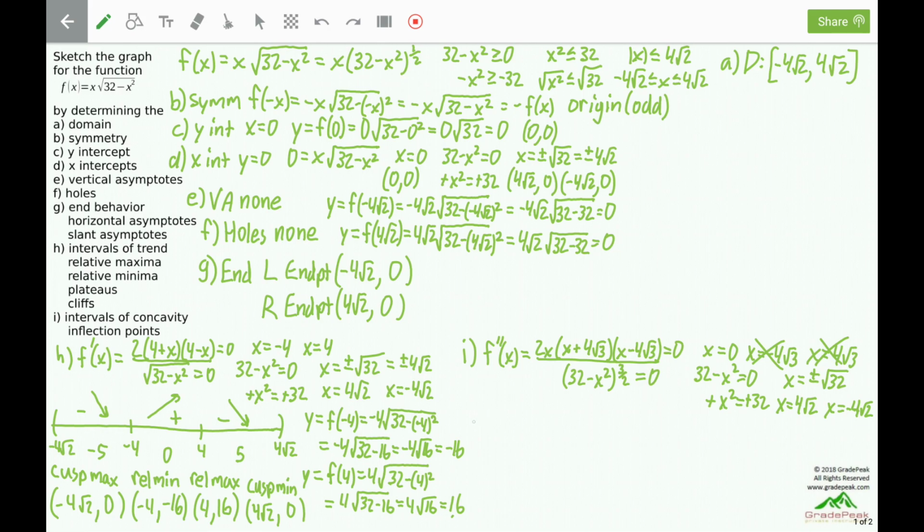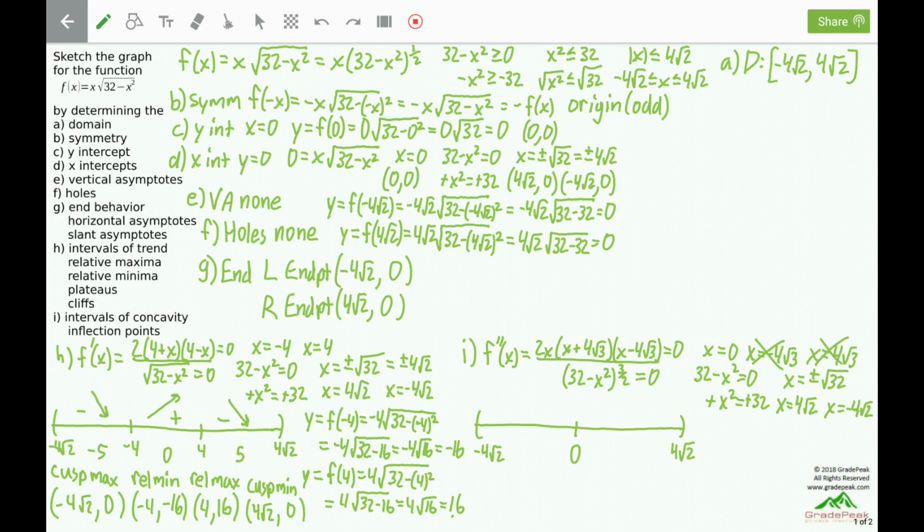We can now draw a domain line. It has a left end that's included, and it's negative 4 square root of 2, but we did find that to be a candidate number, so it will not be included, and it will be a round bracket. Same thing with the right endpoint. It's included, but we found it to be a candidate number, so it's removed and not included, a round bracket on that end. We can put all other candidate numbers on here in order. The only other one that we have is x equals 0. This splits the domain interval into two separate intervals.